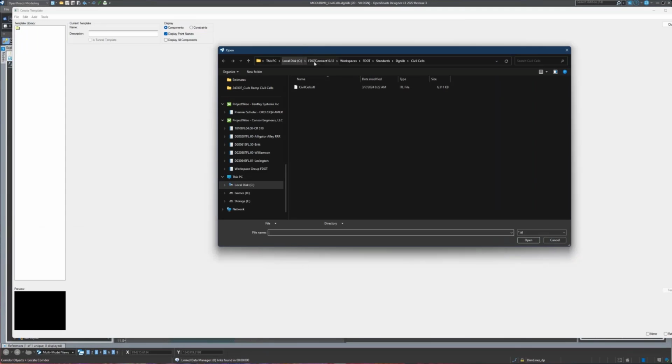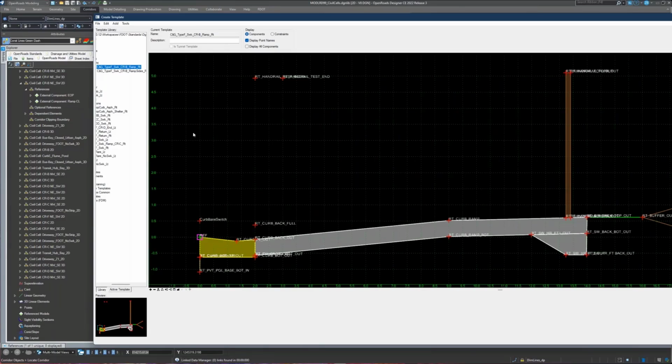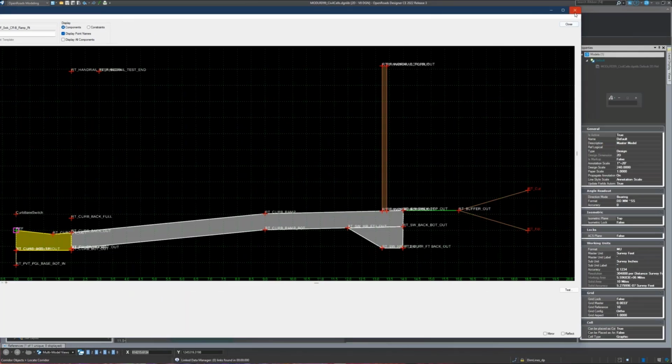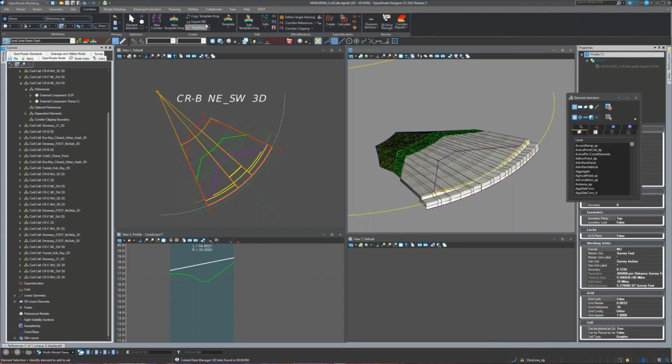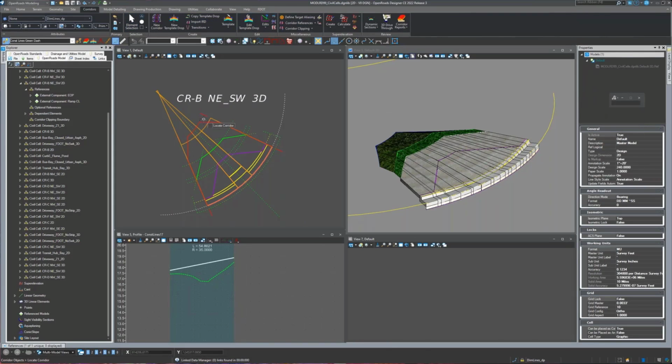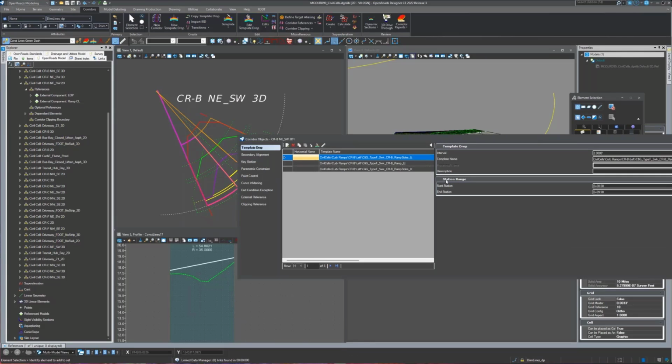All right, so I can get to my civil cell ITL right here. I want to make sure that is my active template library, because if I just clicked on that corridor and opened up my corridor objects, they probably would have been blue because the active template didn't have the templates that I need. So now that I've got it open, I can just close it real quick. And we'll go into our corridor objects, click on this, and everything looks good. They're not blue, they're not red.